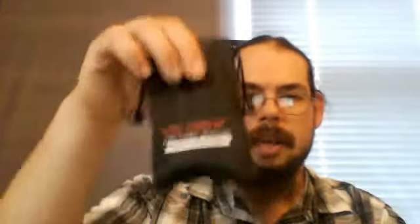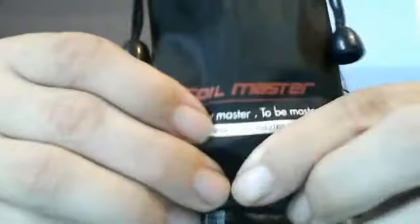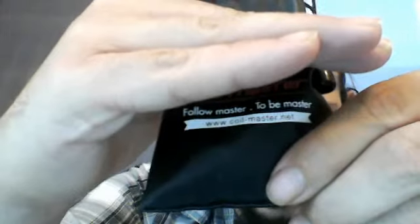Alright, on the outside of the bag, we've got coil-master. Can't really see because of that white and my glare, but it has his website on there as well. See if I can block some of that glare. There we go. www.coil-master.net. So there it is, folks. Alright, inside here we have, okay, this I'm going to assume is the actual bar that you would hold on to.